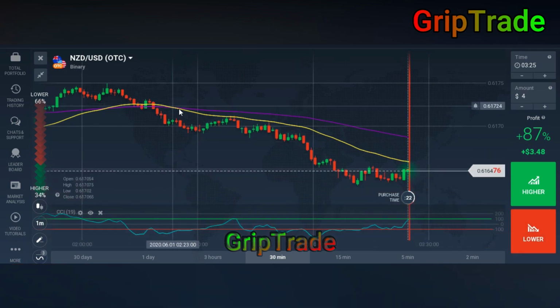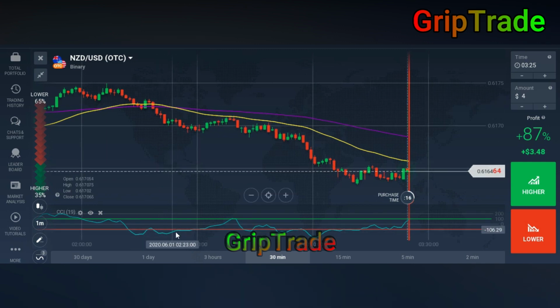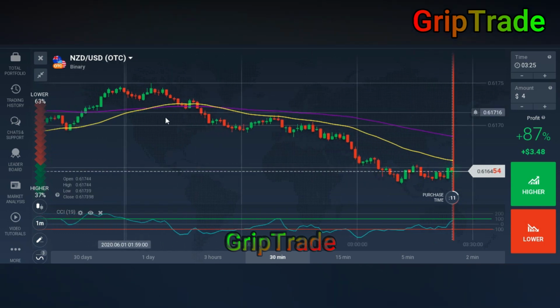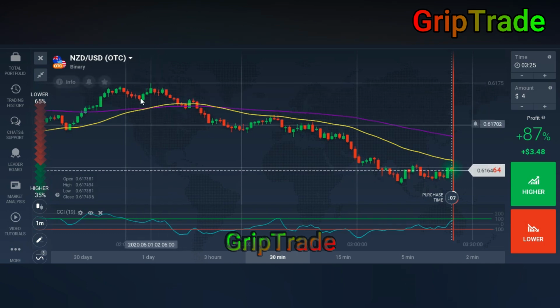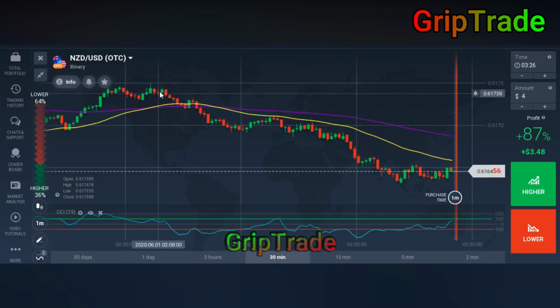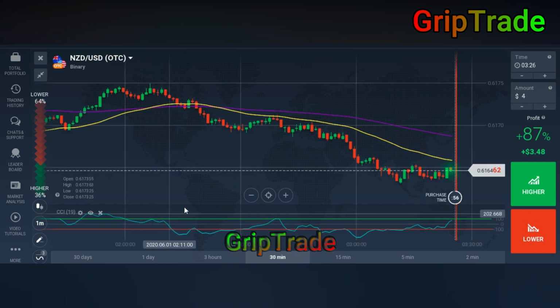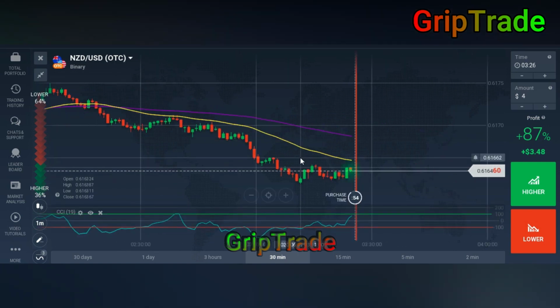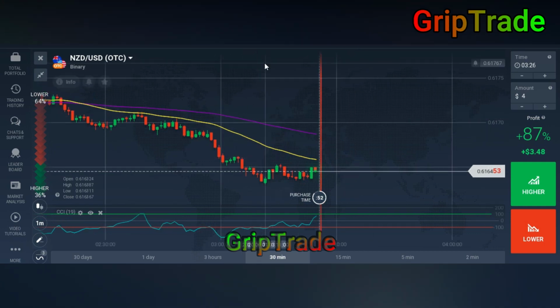So that's a pretty simple strategy. And when they were intersecting above the candles, the CCI was touching red, even beyond red. So they were a pretty strong signal. Similarly, both the moving averages, yellow and purple line, intersected each other below the candles. So that's a buy trade. You see, in the next candle, it was a buy. And the CCI was touching the green line. So that's a pretty strong strategy that can reward you if you utilize it properly.